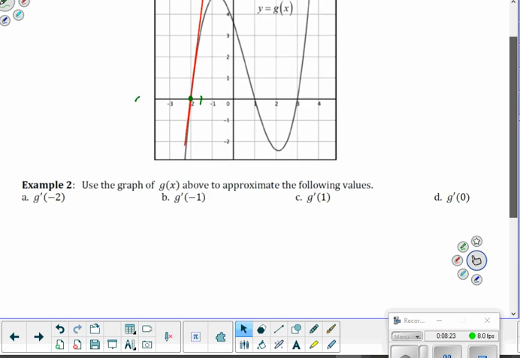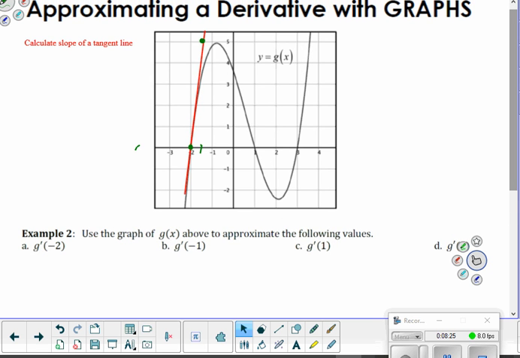Get your ruler out. Do your best job of estimating this tangent line. Just move that tangent one off. See if I can get a different one on here. At -1, so I want to be tangent to that. Kind of estimating with my eyes. Something like that. Oh gosh, these are hard, aren't they? Because we're just not hitting super nice points.